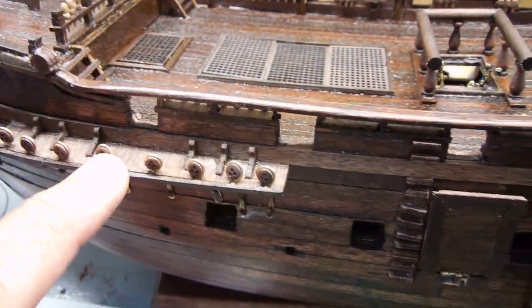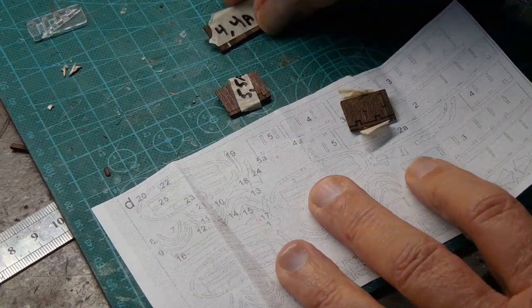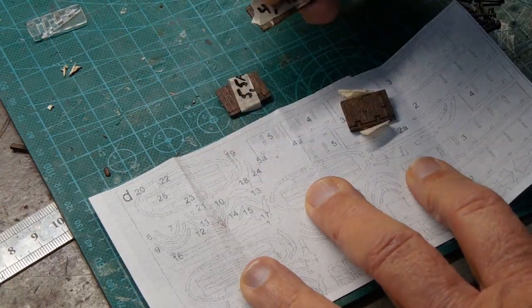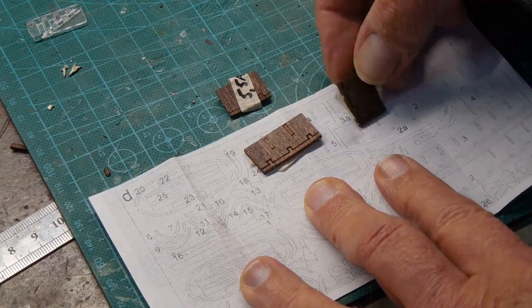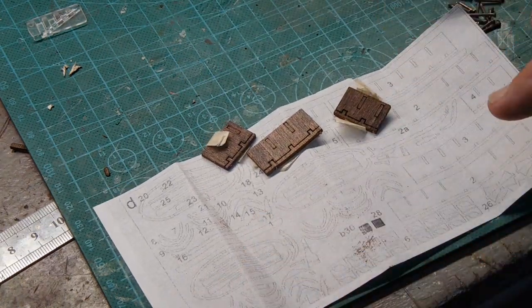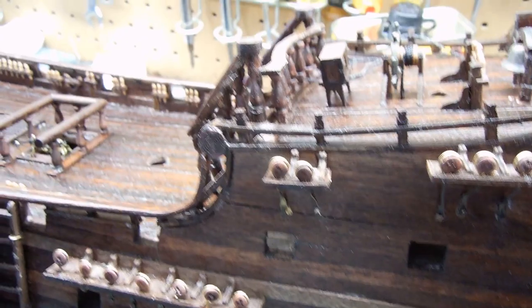You can see I've finished these supports. I had inadvertently put these pieces in the wrong container, so they are on the lowercase D sheet. The remaining ones that you need are 4 and 5 and that corresponding small piece that covers it. I'll get those on the ship and show them once I get them installed. That should take care of those outside supports for the rigging lines — they come all the way back, and there will be lines that go through these to another connector and then up to the masts.